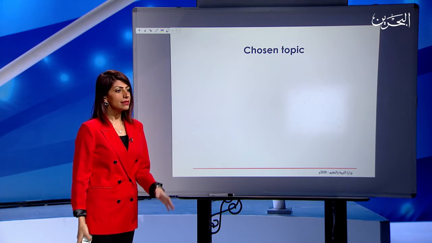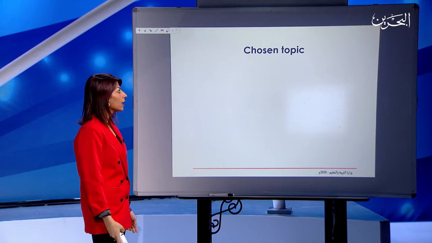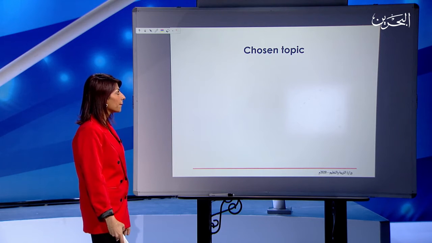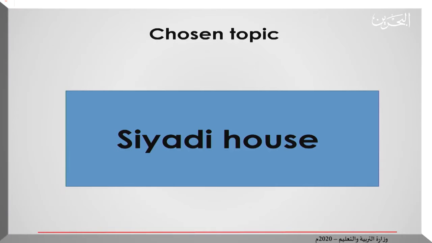So, what is the historical place that we are going to choose here to write together? I have chosen CID House, and I'm so sure that you all know how historical and magnificent CID House is. Let's start now writing about it. Let me bring to your attention, of course, that you could choose any other historical places. So, my dear students, let's do the writing now together.